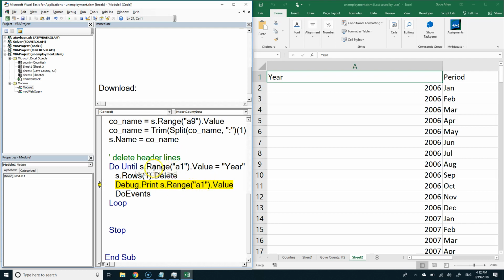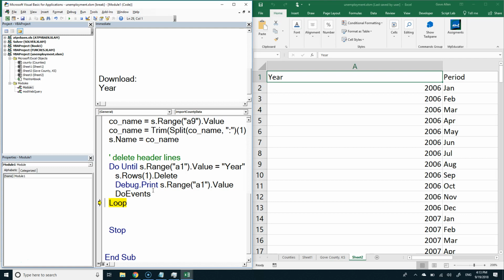Now, at this point, what is the value that's in A1? It's year. Is my exit condition true or false? Exit condition is true. Why am I still in the loop? I'll press F8 again. Yeah, I'm still in that loop. And the answer is that it doesn't really execute until the condition becomes true. It executes until it looks at the condition and it's true.